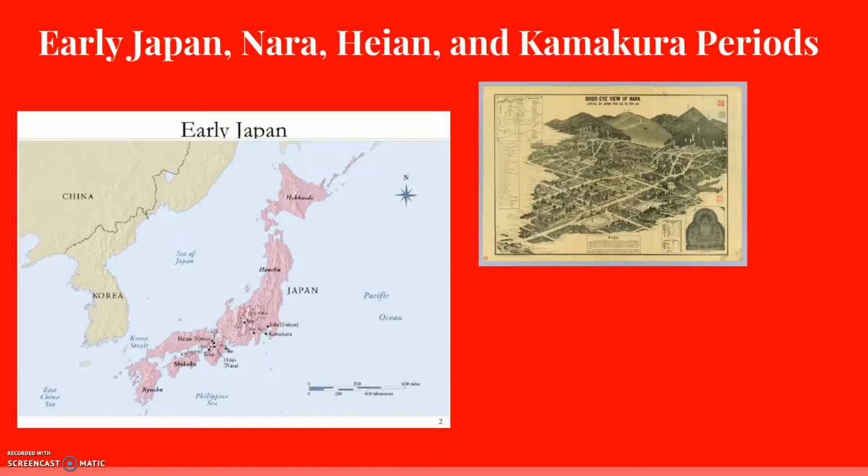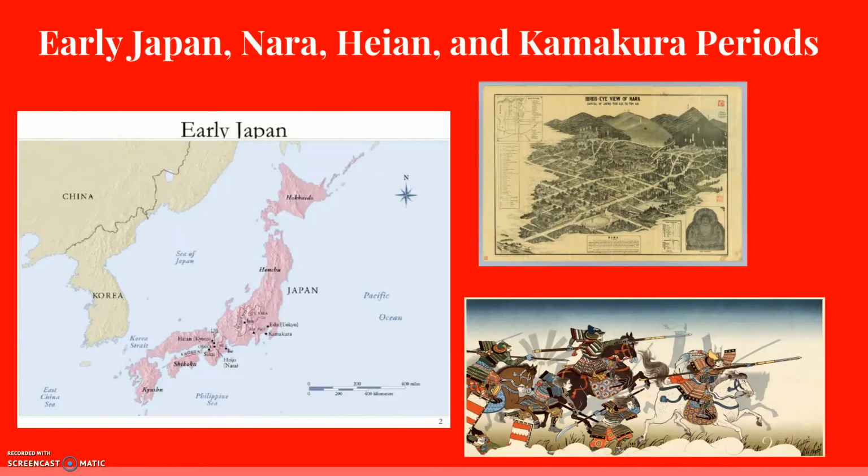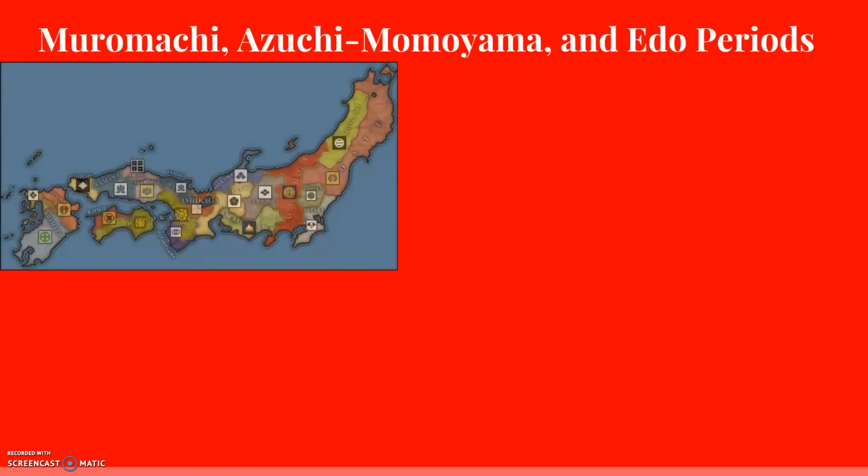This would then be followed by the Heian period, with a controlling aristocracy in the capital by Kyoto, until the end of this period in which the aristocracy lost their power and military rule was instituted, marking the beginning of the Kamakura period, in which regional warlords would wield most of the power, with the strongest rising to become the overall ruler, the shogun. After a succession of powerful shoguns, Japan would fall into a state of near anarchy as provinces would declare war upon one another during the period known as the Muromachi period.